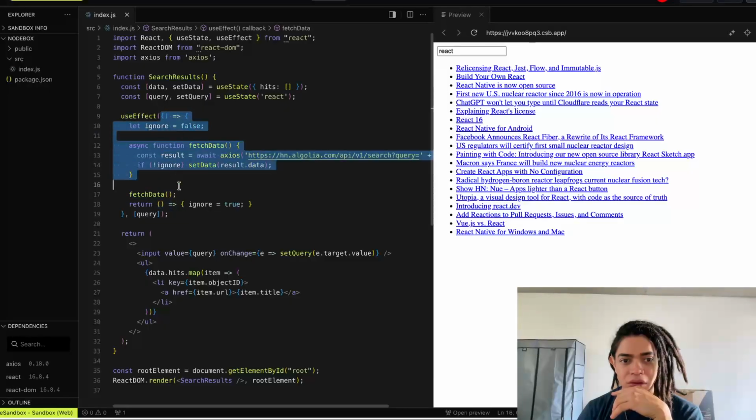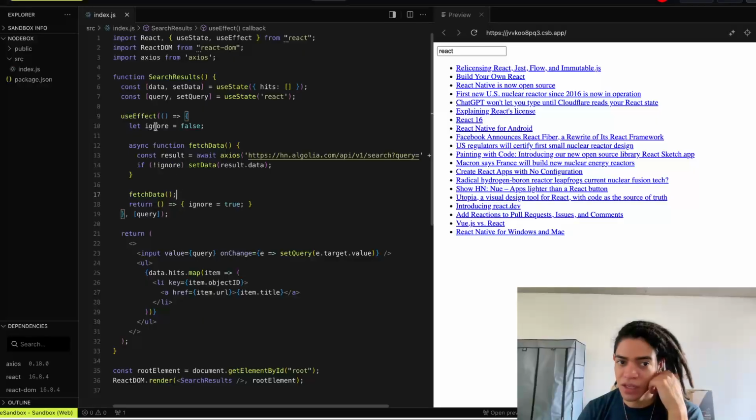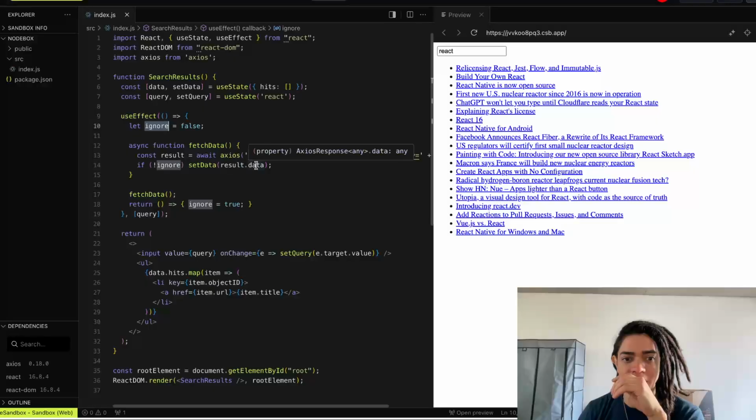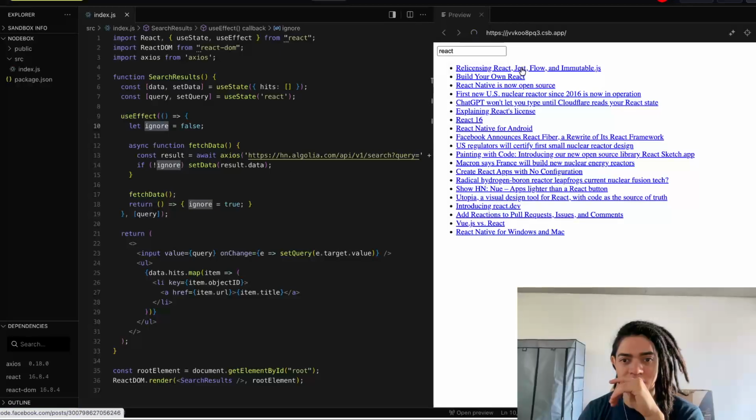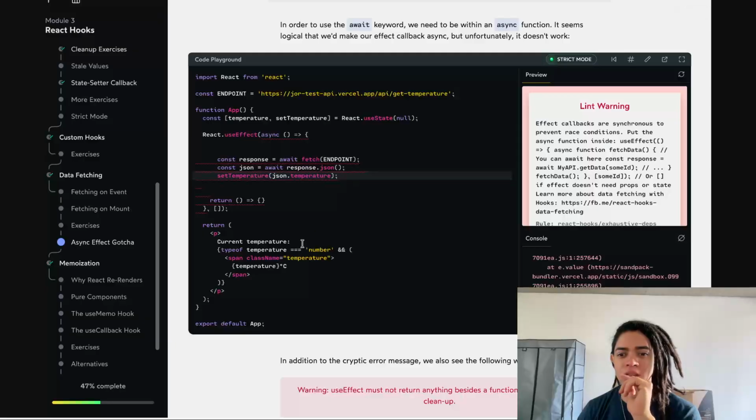So if you run this function first, what you're saying is, hey, in the React context, if this is false, right, set the data. So what you're doing with ignore is like revalidating that to prevent any race conditions here.